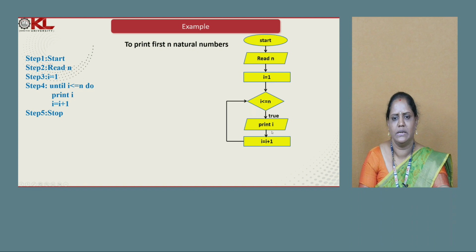So this is called iterative logic. The statements are executed repeatedly until the given condition I less than or equal to n fails. If the condition is false, then the control moves to the no direction, and the last step we represented in the algorithm is stop. So the control goes to the no direction and stops the process. So this is a flowchart representation of iterative logic. Iterative logics are represented with the rhombus, and they have two possibilities, either true or false. If it is true, it will repeatedly execute this until the condition is false or no.